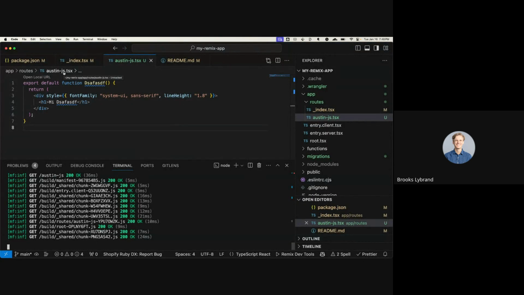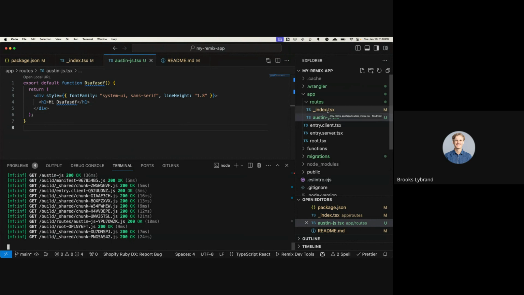This isn't something Remix came up with by any means. In fact, a lot of us on the team are actually very torn about it. File-based routing is really nice at times, and then it's also very frustrating, but Remix has it. We also have ways that you can get out of that, but that's a conversation for another day. So that's how your routing works in Remix. You write a file, you export a default component, and you're good to go. It's really easy to get going.